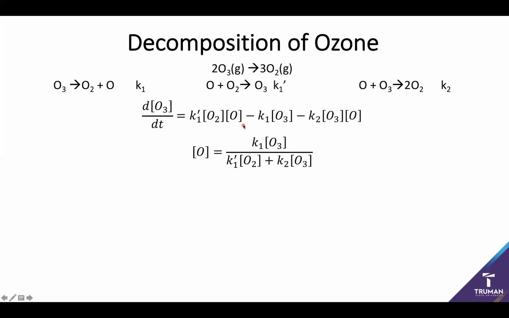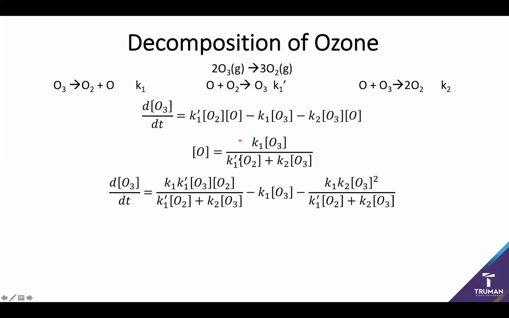So I need to go ahead and insert this expression back into my ozone rate, and again hope that I'll start to see things cancel. So when we do this, well, not looking so good right off the start. We don't see a lot of terms essentially cancel here. But we do note one particular advantage here, most namely that both the first and the third terms share a common denominator. So we can do a very similar trick to what we did when dealing with dinitrogen pentoxide and essentially try and multiply our prefactor for ozone by one, in this case, one being this wonderful little sum term divided by itself.